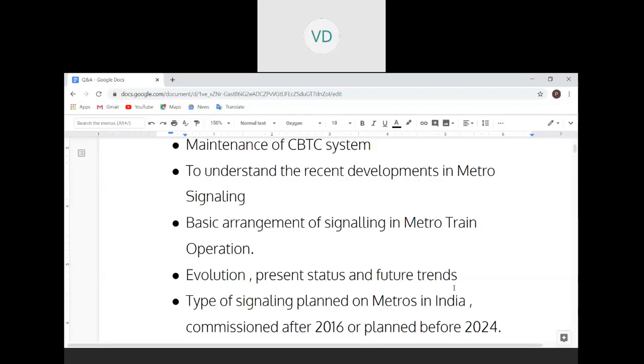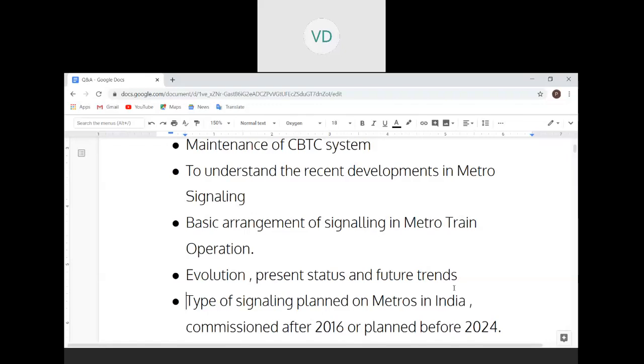In fact, I'm writing a paper on that. I want to see whether it is really a hype or is any truth in this, taking into account the line headway, the station headway, and the turnover headway, with 4 aspect signaling and CBTC signaling. This is what I want to show. I'm just working on it. I just started. But the basic arrangement for signaling in metro trains is CBTC.